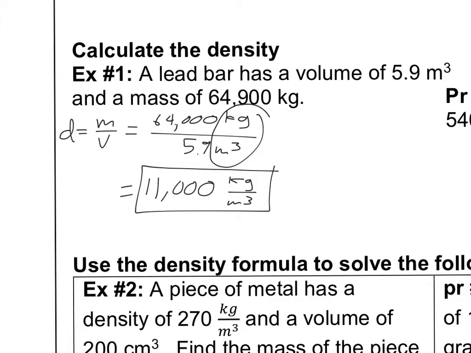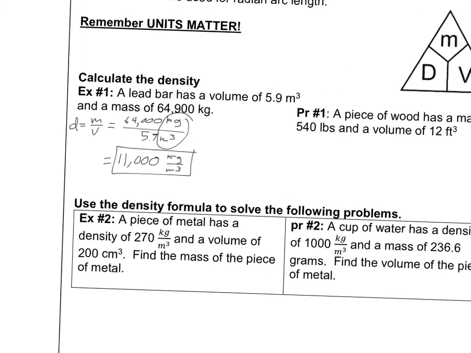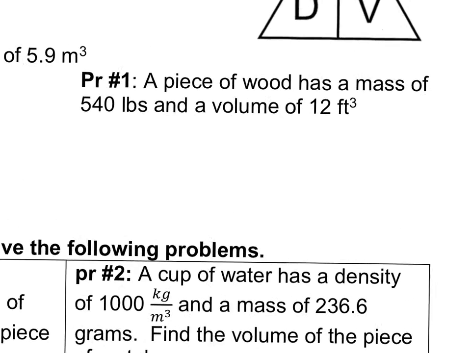That is the density. So density is always going to equal some number with a ratio of mass over volume. All right. Doesn't have to be kilograms over cubic meters. Pretty typically it is, but it's going to be some measurement of mass over some measurement of volume. So let's go to practice number 1, give you guys a try on this one.